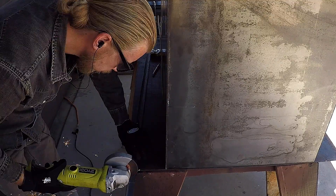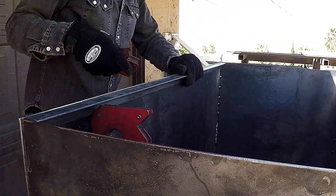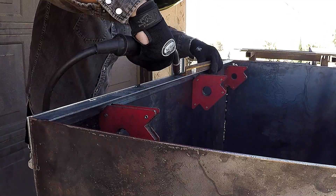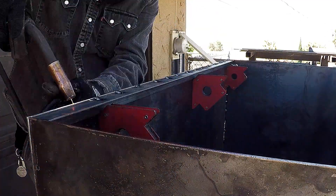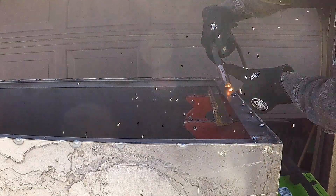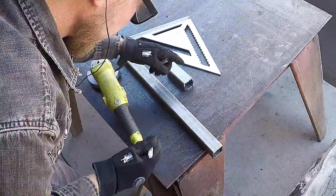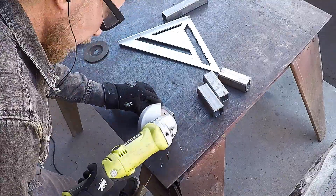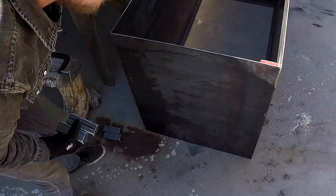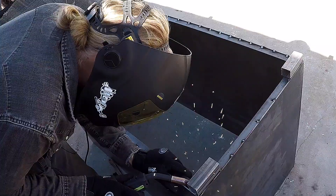The 1/8 inch thick plate is quite strong but a little bit flexible, so we cut some angle steel to reinforce it from the inside. Right now the box is upside down and this angle steel is going to hold the floor panel. We also don't want the box sitting directly on the ground, so we cut some scrap pieces of tube steel to make feet that will hold it a little bit off the concrete or dirt to keep the box nice and dry. You could use bigger pieces of steel or even lockable wheels if you wanted to roll it.